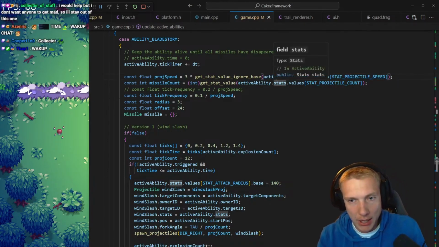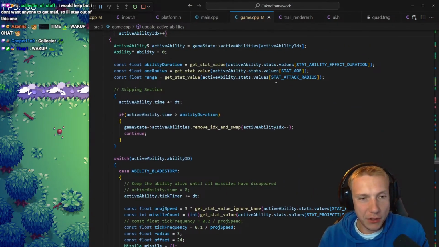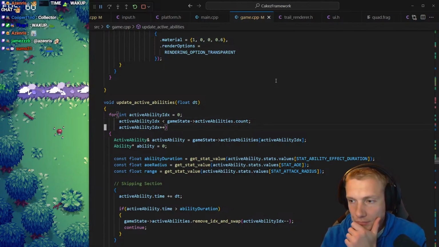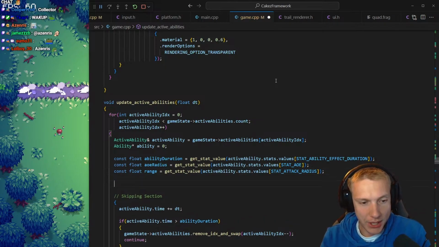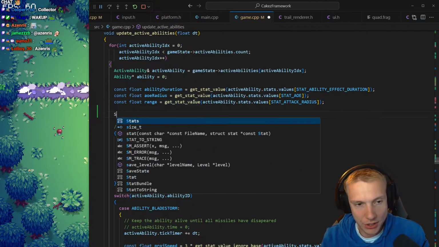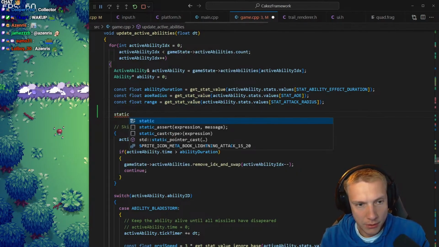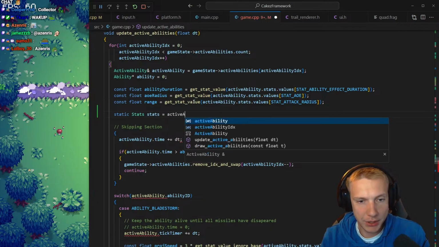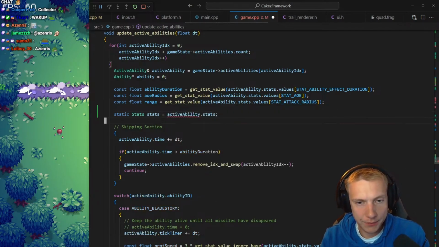But I think what I would like to do here, since we haven't reworked this yet, and that's the one system that we haven't reworked yet, maybe it would be a good idea to test if we have both the ability and the unit. We could add those stats together. We could do a static stats that is from the active ability stats.